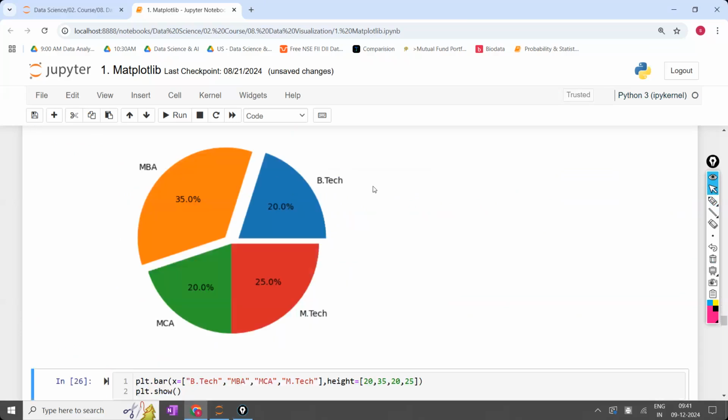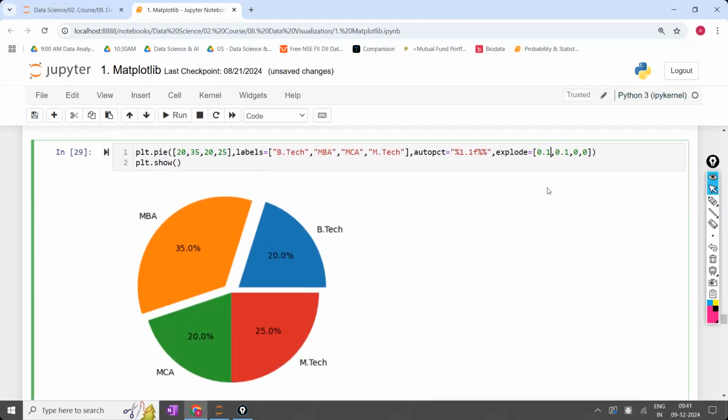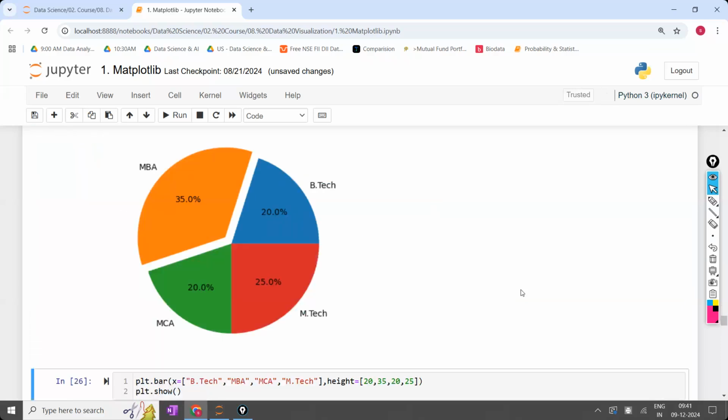Okay. So whichever category you want to separate, that particular one you have to write. Generally, the one that is separated is the one having the highest value or the least value, a very high number or the least number, that will generally be separated. Right? Is the point clear?